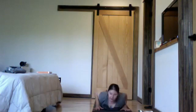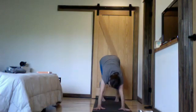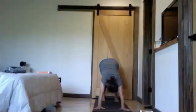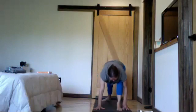To come to downward dog, bring your hands by your chest. Spread them. Press forward and down. Lift up your belly. Pike up your belly and then settle into your heels. Step your right foot forward by your right hand. Angle your back foot. Coming up to warrior A.